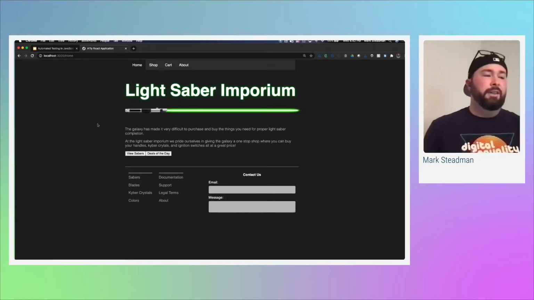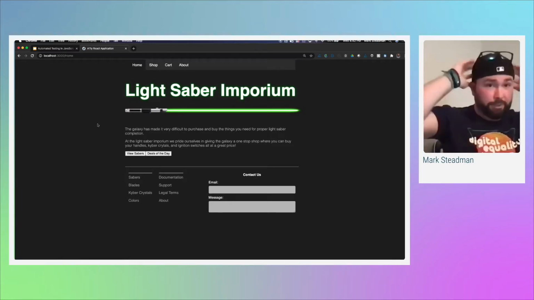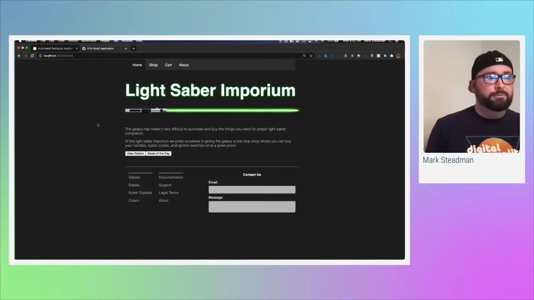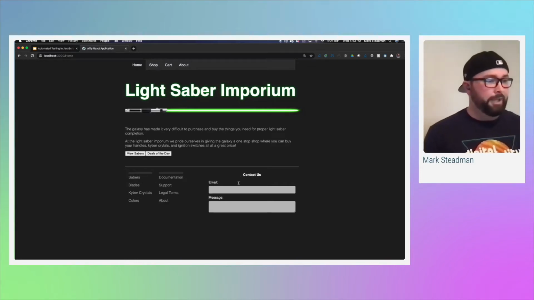So in this case, I have a site, right? And I'm going to do that first scenario. I'm a team that creates components, right? And those components can be consumed by somebody else on a page. When these get put onto a page, they should be accessible. Awesome. So let's do a scenario. I'm going to use this footer that you see down here as my example, okay? I've got some link lists down below, a contact us section with an email and a message form, okay?